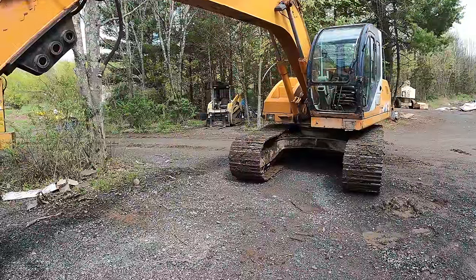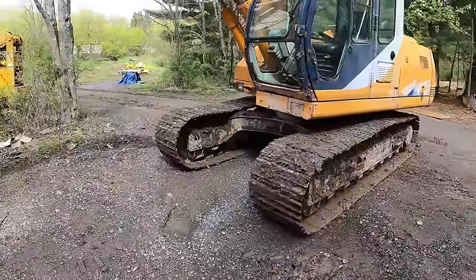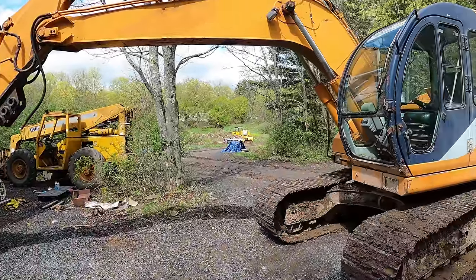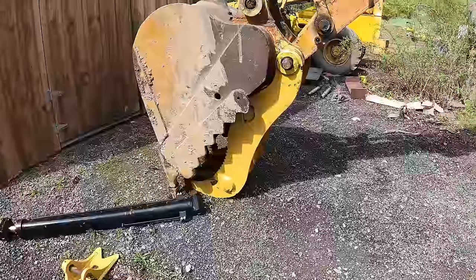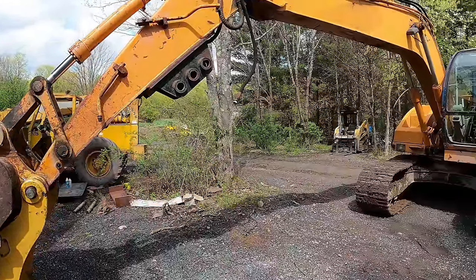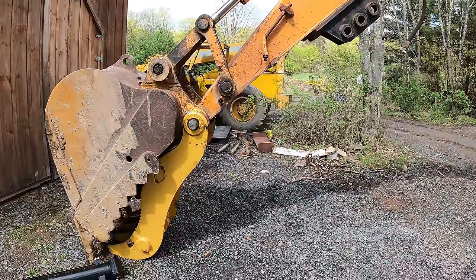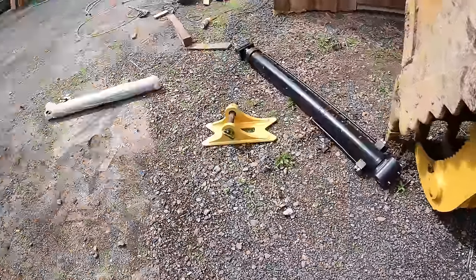So you guys might learn a bunch of things about this because I had to do a lot of research to figure this out. I've never done this before, but I've seen a lot of people with excavators that only have a one-way flow set up for the auxiliary and they could probably benefit from doing the same thing. I just meticulously went through and each part of the hydraulics that needed a fitting, I just figured out exactly what I needed and I ordered it all off of one website and got it all at once. And I got all that in. The only thing I'm waiting on is pins for the cylinder here.